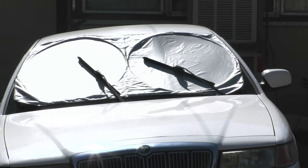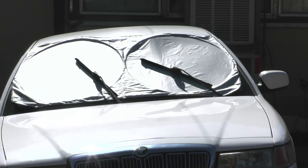And today we're going to be opening up and trying out this windshield reflector and see how it works to keep heat and keep the sun out of your car when you're not driving, when it's parked stationary, and that's when you want to use this. So we're going to try this out.